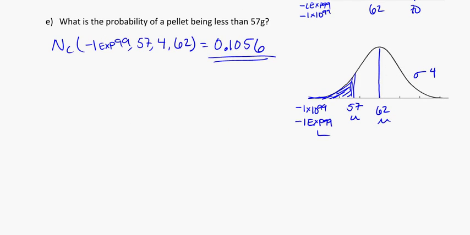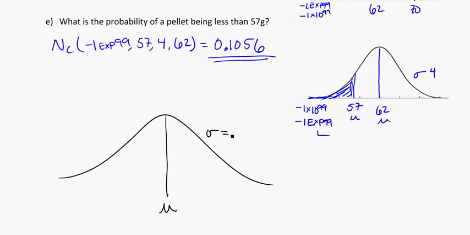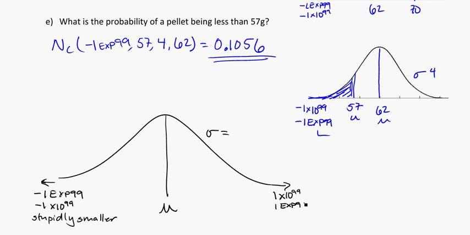So one thing that you need to possibly remember for yourself, there's your mean in the middle. Your standard deviation you can just write off to the side. And if you need to use your lower limit down here, you can use negative 1 EXP 99. And again, that's the same as negative 1 times 10 to the 99th power, because it's a stupidly small number, a tiny, tiny number that will cover everything below the mean. And up to this end, you need a stupidly large number if you need everything above it. So that's the opposite, 1 times 10 to the 99, or 1 EXP 99. And again, that's because it's a stupidly large number.